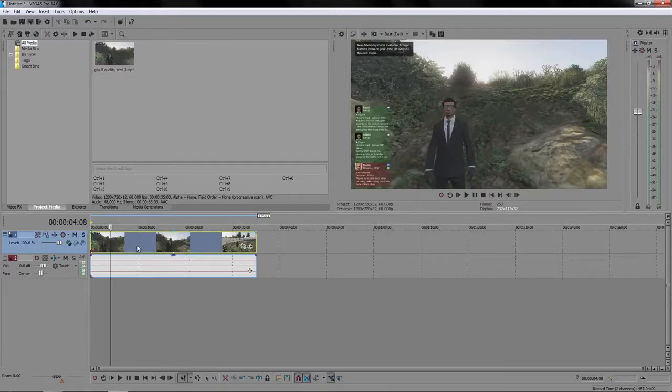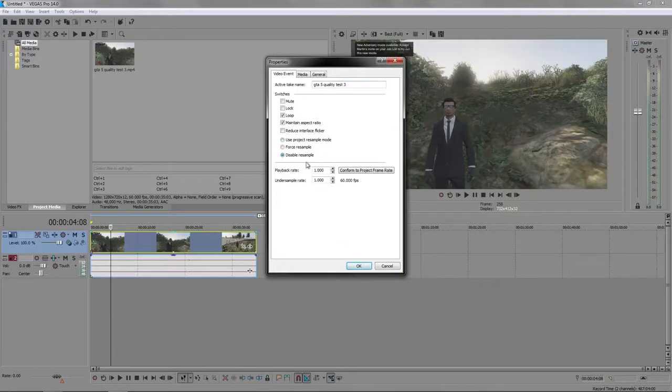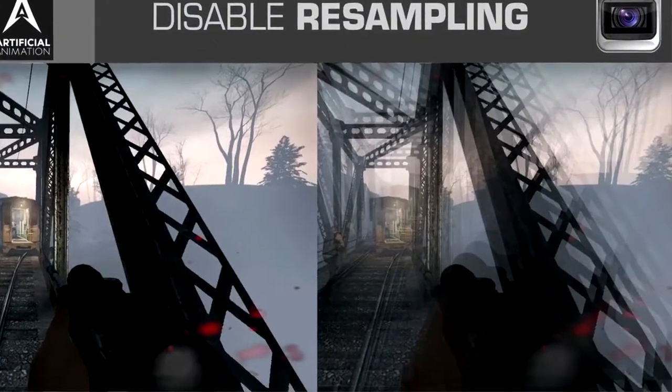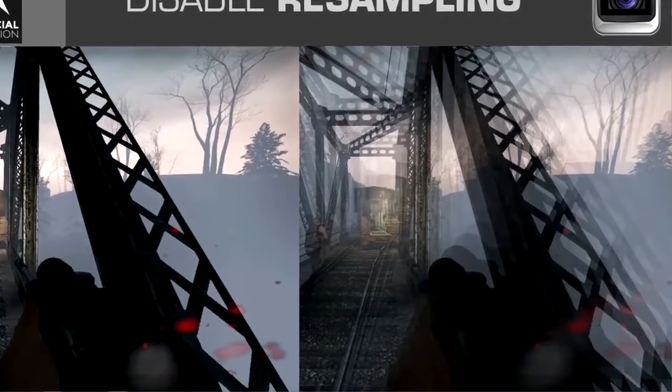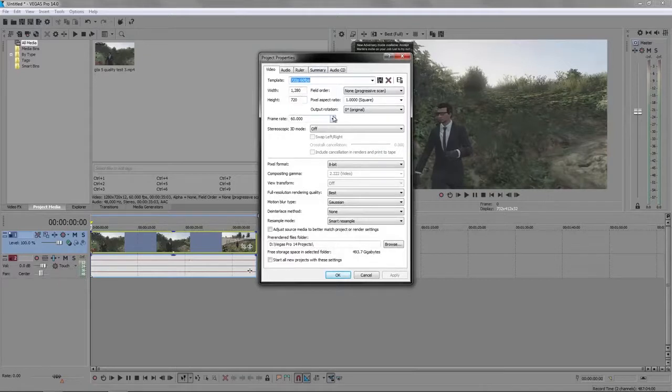There's one thing you need to do, and I always do this for every single video that I make, and that is to right click on the video, go to properties and disable resample. You never want to have resample on unless you want to make your video look smooth. What resampling does is that it creates shadowing. It adds in extra frames to your video to make it look smoother, but by adding in the extra frames, it will look like the video has a shadow sort of to it. This is where you will have all the settings for it, and once again, go to the bottom here, go to where it says Smart, Resample, and disable it.